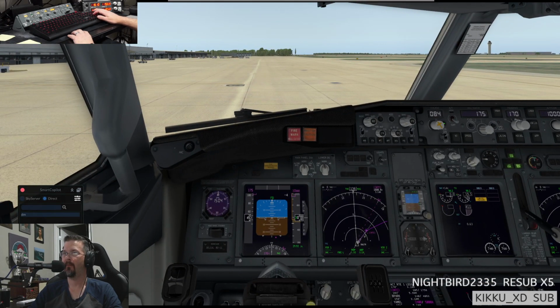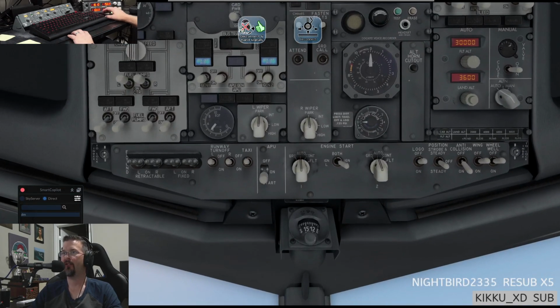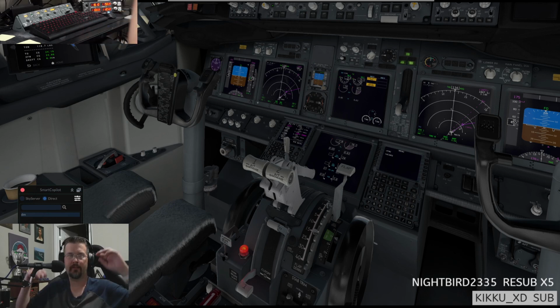What's the IM that's flashing on? Intermediate marker. Oh. All right, so go ahead and go up to engine start number 1 and go to ground, and then do the same thing with the fuel at 25, add the fuel. All right. I'm going to click disconnect and go to hand signals.